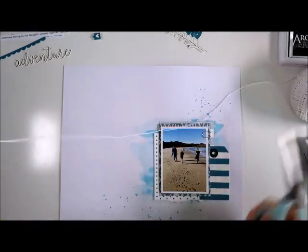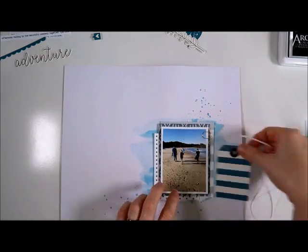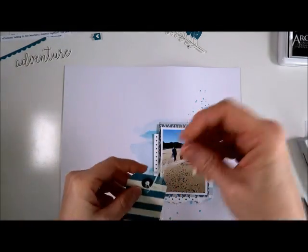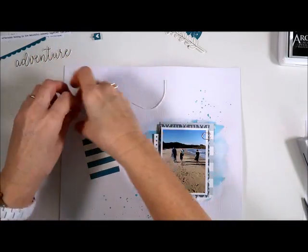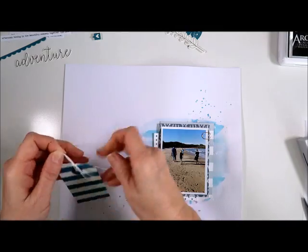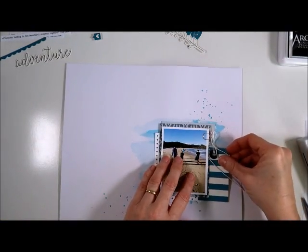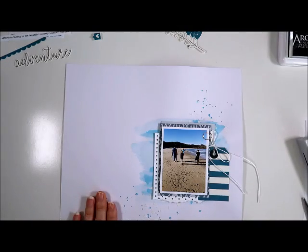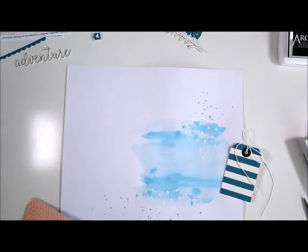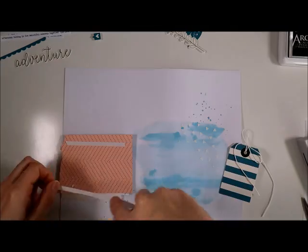Now that tag, the stripy tag, is out of the die cut pack. So I want to just tuck that in down that bottom right of the photo. I'm going to add some twine to the top of that and tie a little bow. And then that one can go into place. So just tucking it in between the papers underneath the photo. So I'm happy with that. I'm going to stick it down.